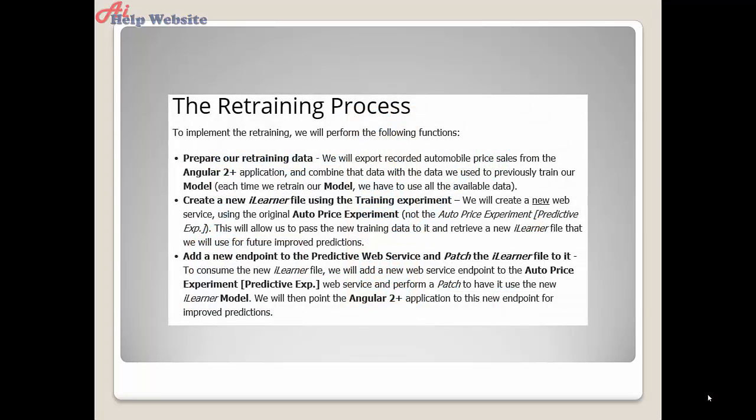Here's an overview of the retraining process. First, we prepare our retraining data. We do this using the data from the automobile Angular 2 application that we created earlier. We then create a new iLearner file, and then we use that to patch into the new endpoint that we create on the predictive web service.